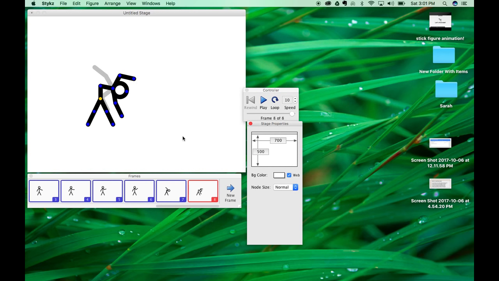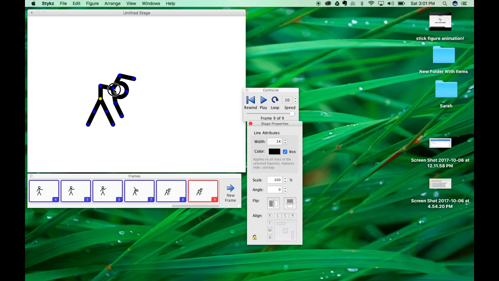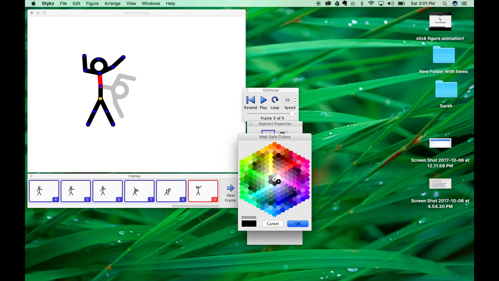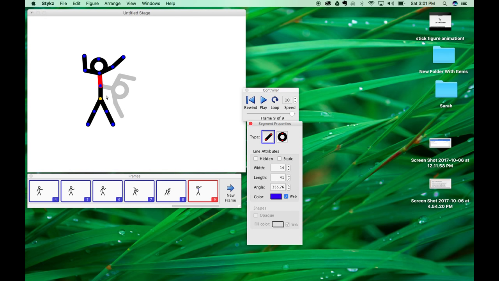Okay? Now suppose I add another frame, I make it go back. Now I can also change the colors of these nodes. Okay, now select this and I change a color. Suppose I give it a blue color. I'm making this guy wear a blue t-shirt.